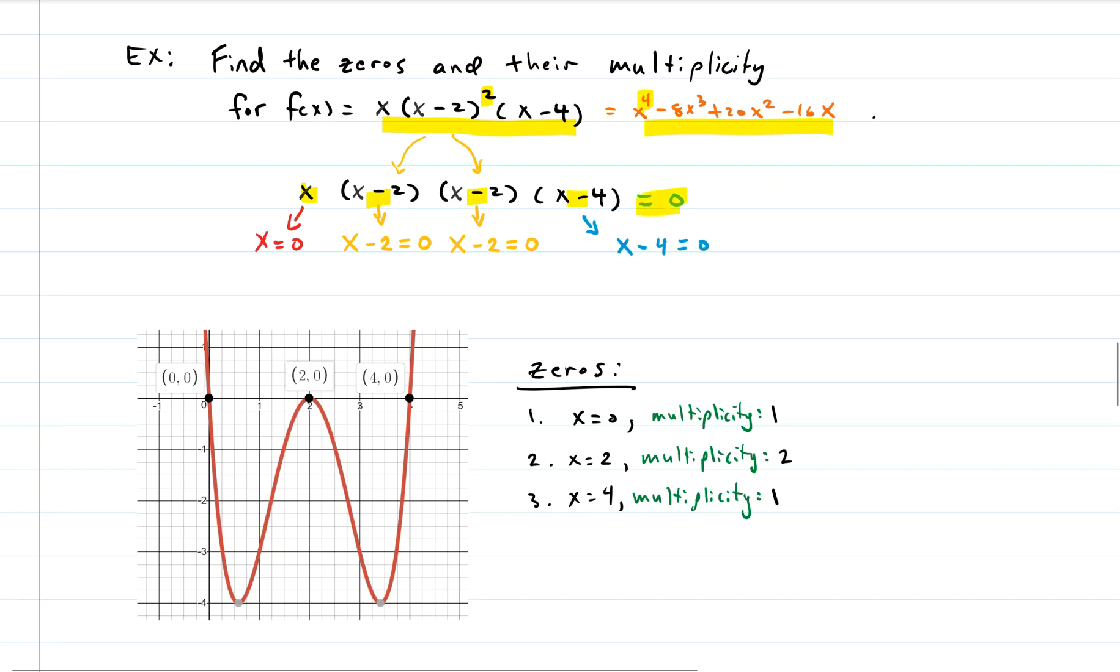When we set this equal to zero and we solve, we take each of these individual terms and we set equals zero and solve for x. So the first term is already done because once we set equal to zero, there's nothing left to do. The second one though, we can do some more work with. If we have x minus two equals zero, we add two to both sides. That gives us x equals two. And this other one is the same, right? Because it's the exact same term, x minus two. So this gives us another x equals two. And how about the x minus four? Well, if we add four to both sides, just to solve for x, what do we get? We get x equals four.